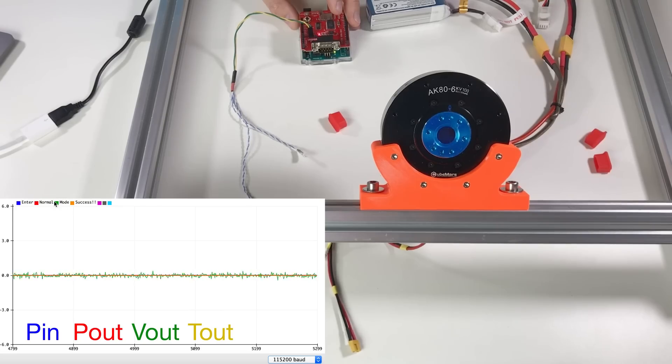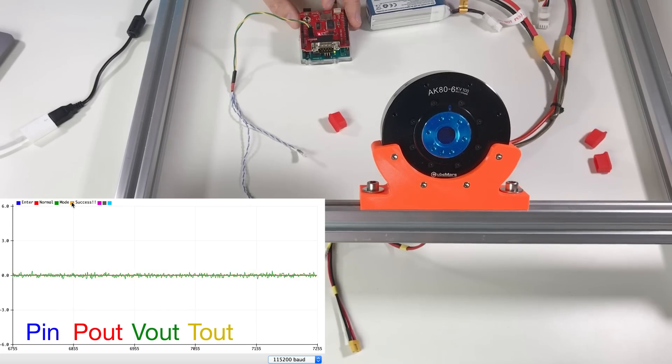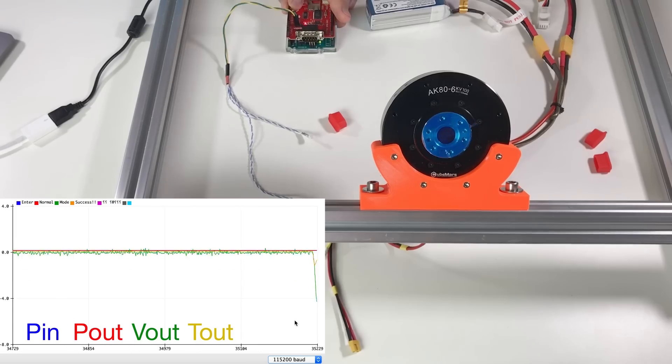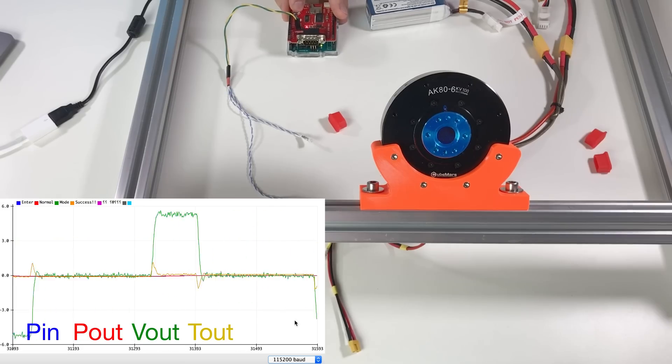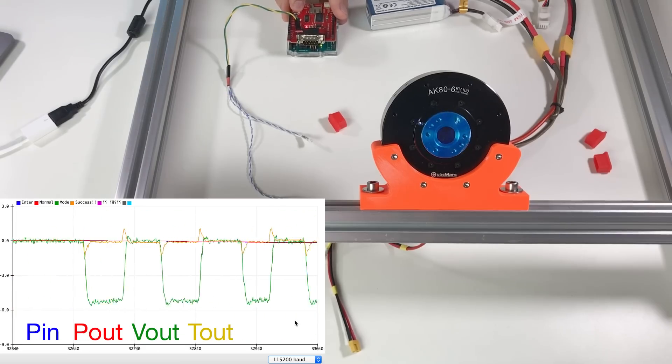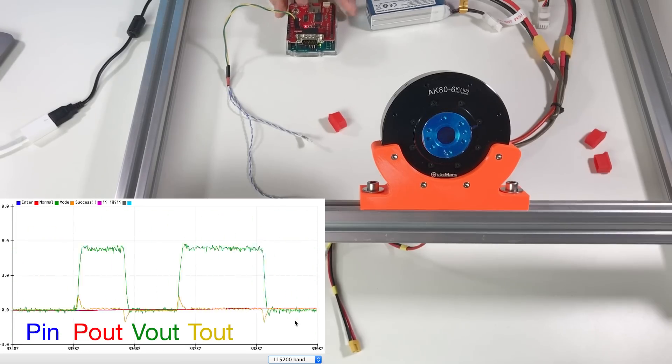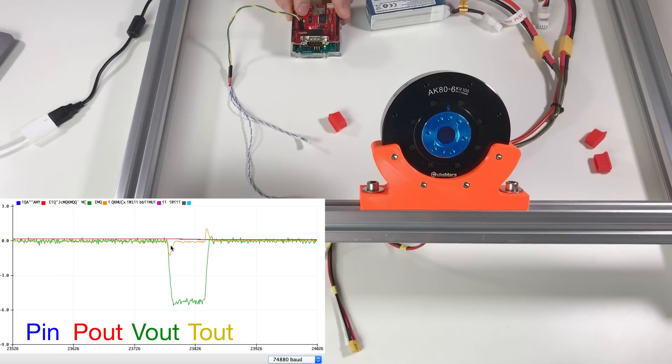The red one is actual position, the green one is actual speed, and the yellow one is the actual torque. Enable controller. So you see the torque is low when the speed is constant, but during the acceleration and deceleration the torque is high.